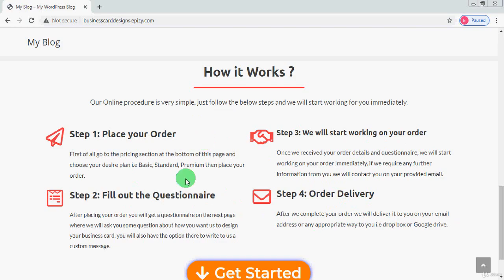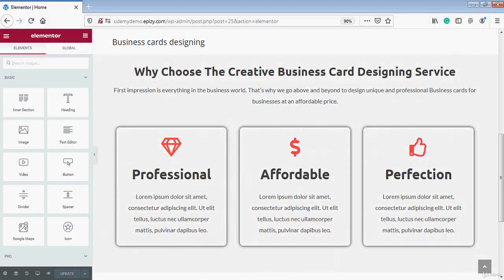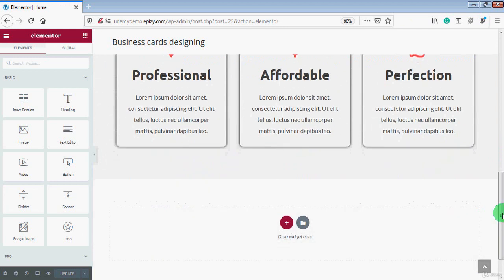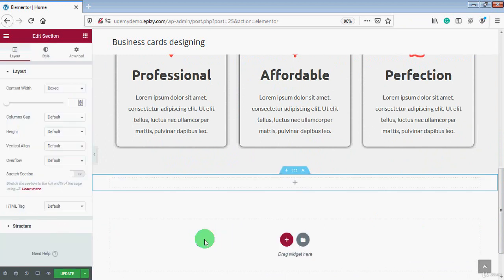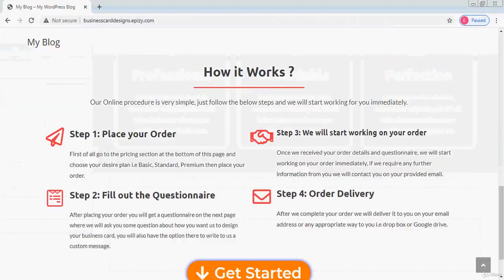So we will go back to our dashboard and then we will scroll down to create a new section. Here you will see the plus button, just click on this and I will choose single row and single column for this section. Now the first thing we need to do is to create this heading.